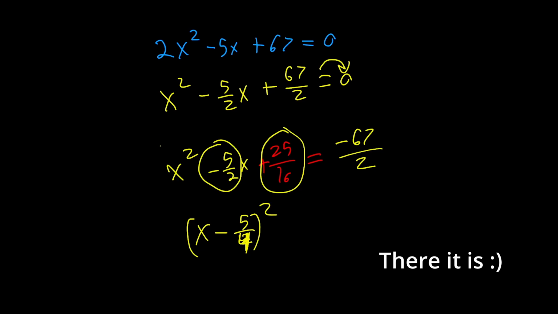Oh, we actually missed a very, very important step. Excuse me. I cannot just manufacture a fraction out of nowhere. I need to make sure that it is added to both sides. So do not make that mistake. Make sure that whenever you complete the square, whatever you add or subtract on the left side of the equation, you are adding and subtracting from the right side of the equation as well.